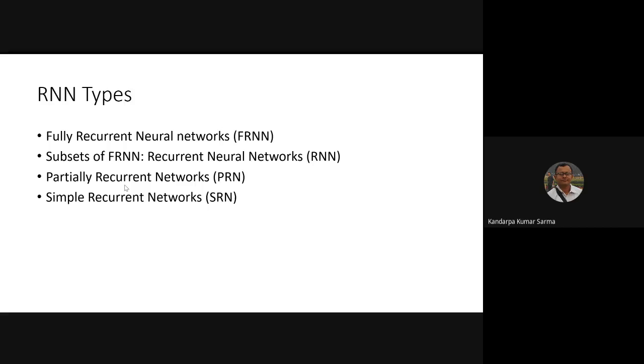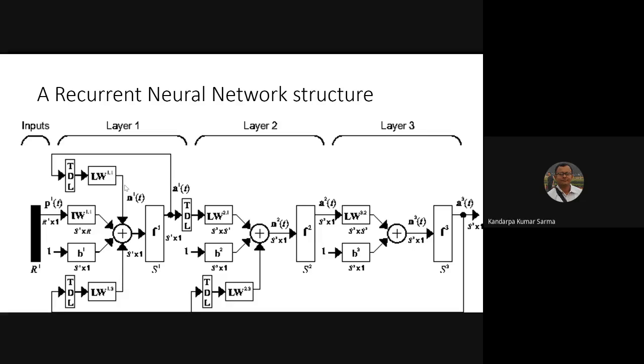Now, in the fully recurrent neural network, just like the previous block, there can be local and global feedback paths. So here there can be one more feedback path in the layer 2. Then there can be one more local feedback path in the layer 3. There can be a global feed coming from the end of the layer 3 to the front end of the layer 3. And the rest of the global feeds will remain the same. Means there will be recurrent structures, both local and the global type, for all the layers that will be forming the RNN structure.